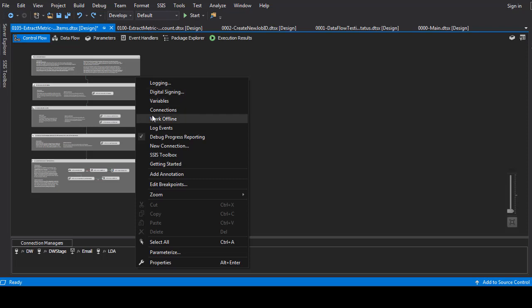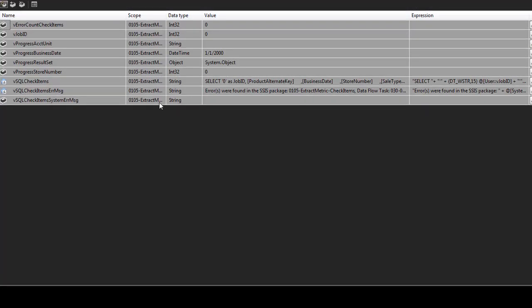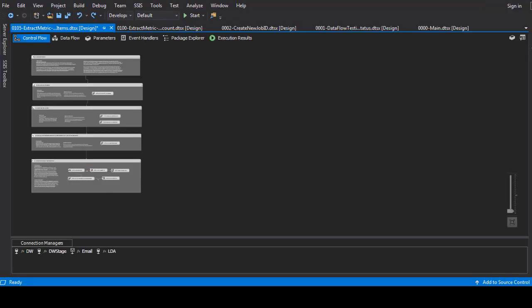Here I'm going to go to variables. What happened is I right clicked on any part of this area outside those containers, and then you see a context menu with all sorts of options. I went to variables, and now you're seeing my variables. Variables, again, are package scope.